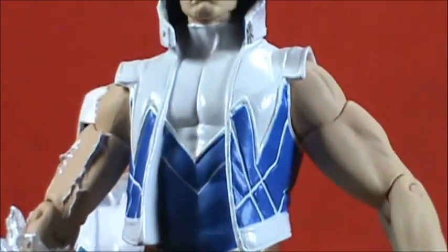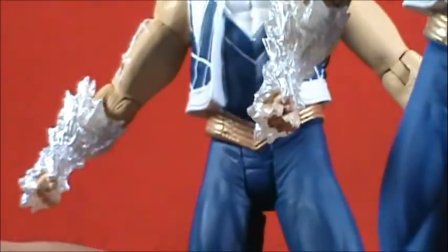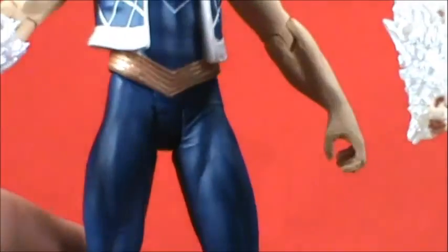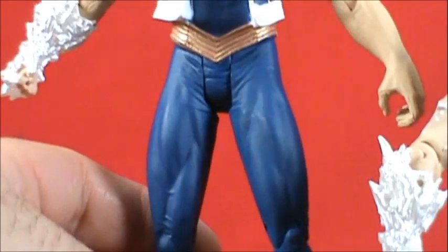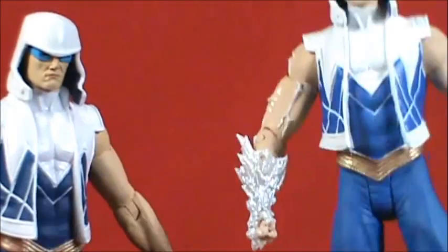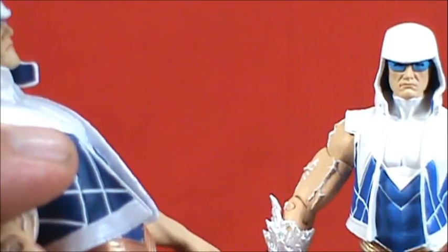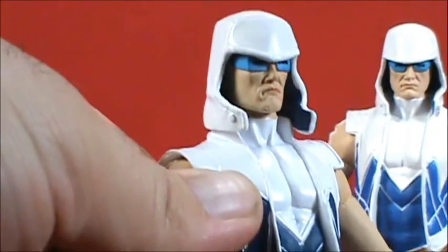I like the original Captain Cold, the nice light blue, but the darker blue just a little bit. I think I've said before, sometimes a little bit of a paint change on a figure can really make the figure pop or just give that little extra something special to the figure. The hand is removable on the Heroes versus Villains. So I do have the ice spike ball for the original Captain Cold. So that's really cool that you can interchange that together.